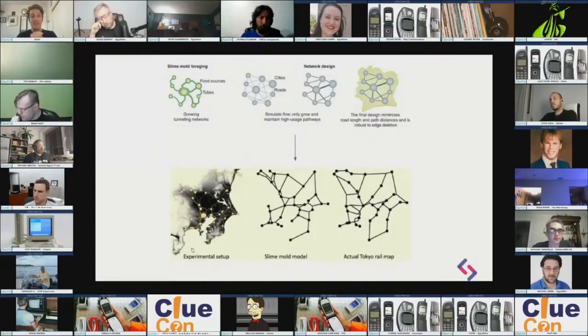Kind of convergent design, the idea that people are inherently like slime mold in the sense that they try to find the easiest way to do things. Makes sense, right? It's all biology. It all kind of makes sense, but really an interesting thing to see.